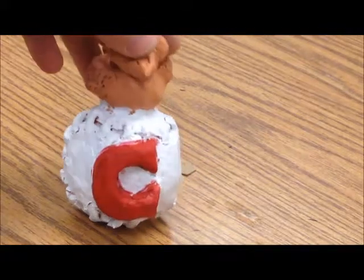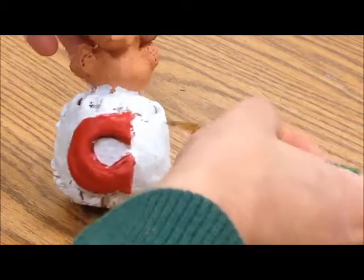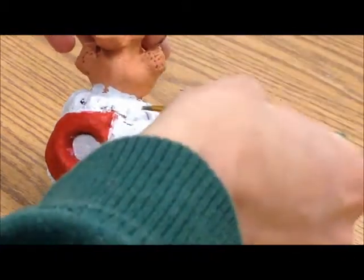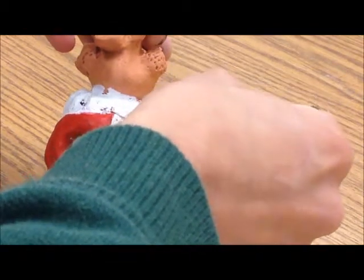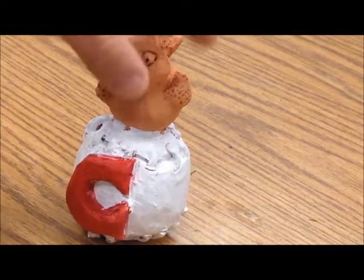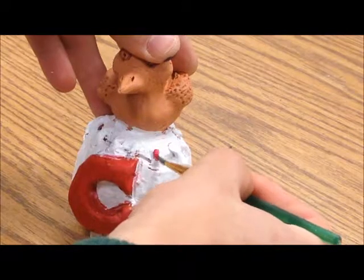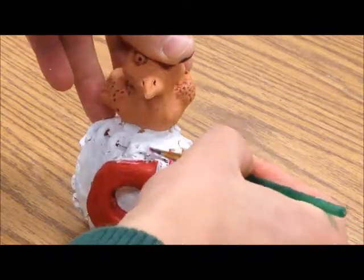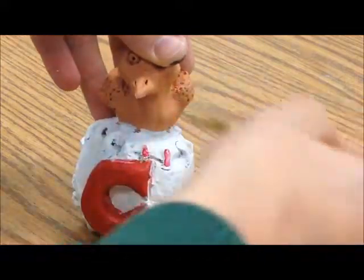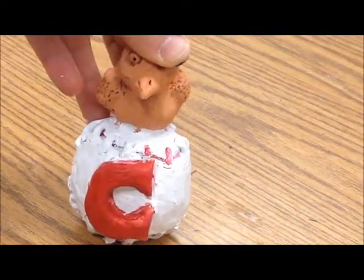Here you can see I've gone over a little bit too far, so I could come in with a small brush and fix these little areas up — that red has dried really quickly. Rinsing my brush out the proper way, I can come in now with my small brush and paint those stitches. You don't want to do those right away because we want to have the base color on there first. I might even just put a little bit in that little place where the seam is, just to kind of accentuate that.